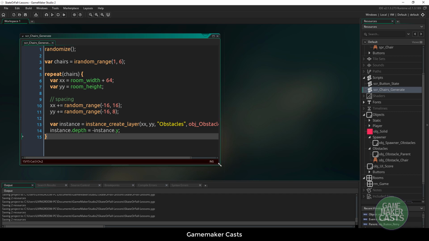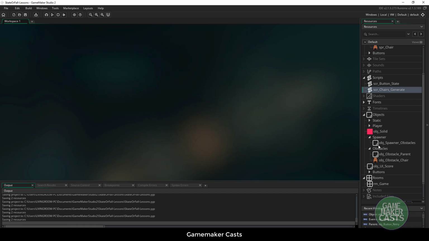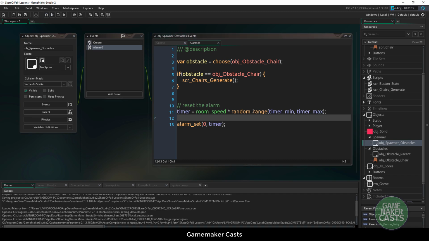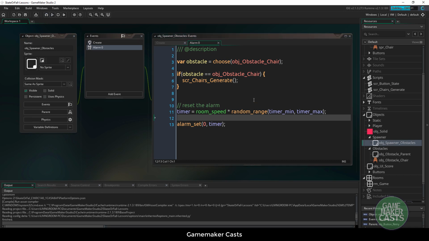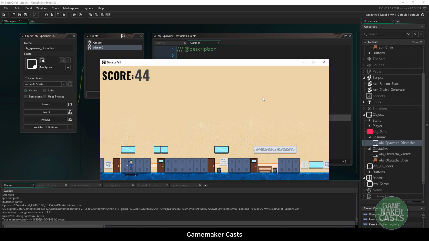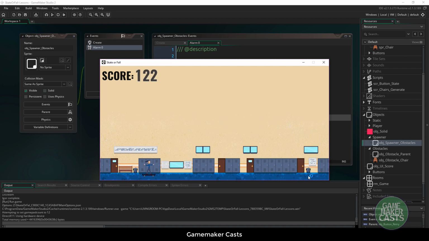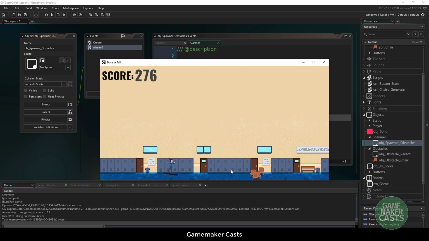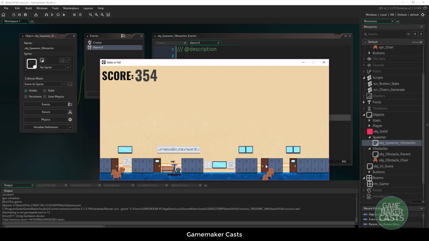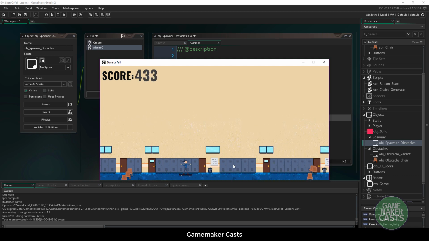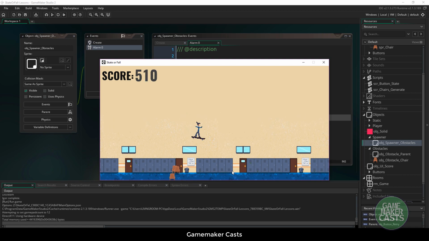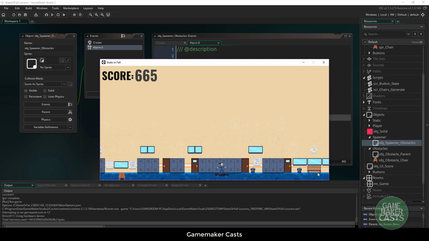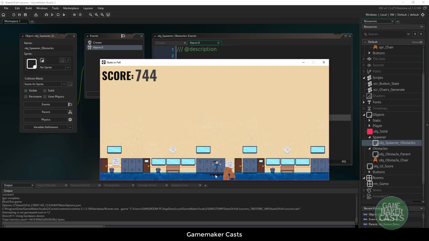Alright, I think that should be okay. If we go back to our spawner, we're calling that, and then we're resetting. Let's take a look at how our game's going to run and see if we have any errors. Alright. Our first chair should be coming up, and they're pretty low. That's fine. That group of chairs looks nice. That one's okay. I mean, it's still pretty easy to jump over them. But our game kind of looks a lot better, and the group of chairs just adds some more randomness into it.